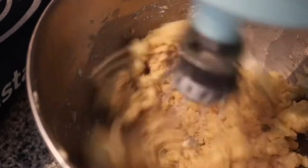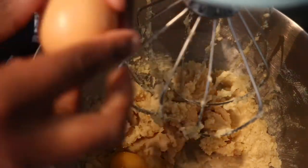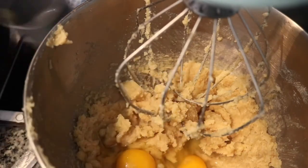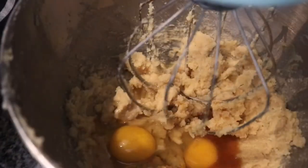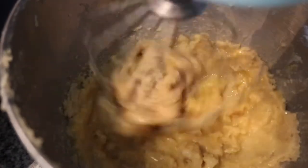This is how it should look once they get fully incorporated. Then you're going to add the two eggs and then the freshly squeezed lemon juice — I used exactly one lemon, probably wasn't exactly what they called for, but that's what I did. Then I added some vanilla extract, again not an exact measurement, I just kind of threw it in there. You're going to let it mix on low speed for about 30 to 45 seconds and then speed it up on medium until it's all nicely incorporated.